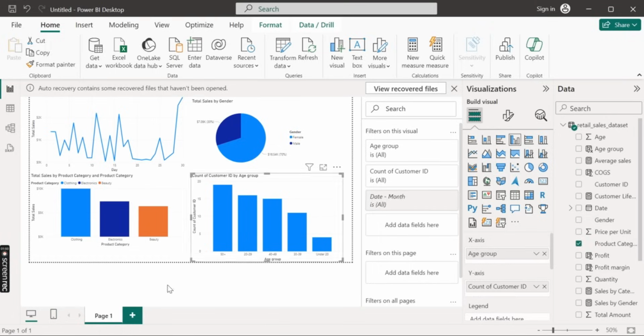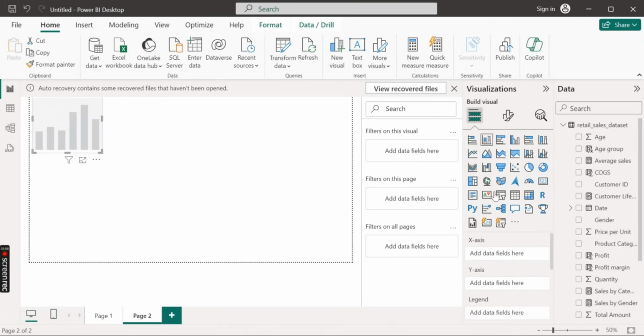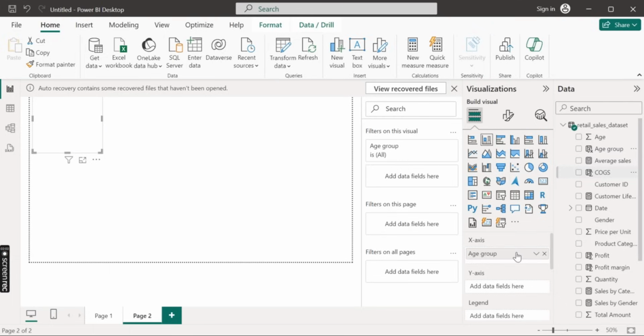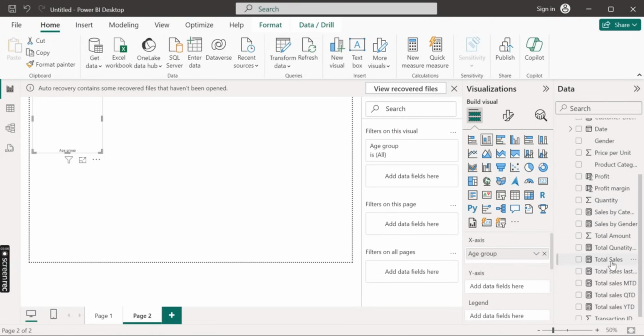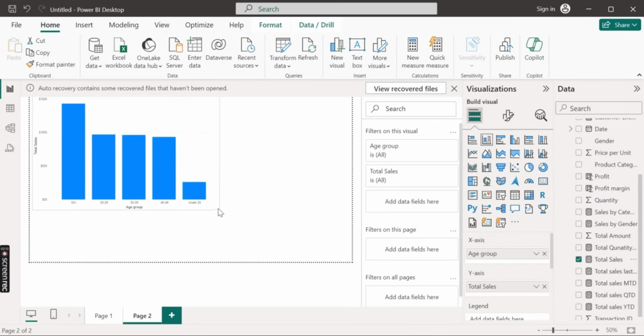Okay, so I've already finished my dashboard, so might as well just create page 2. And what I'm going to do for this one is create a bar chart, and I'm just going to drag my age group here and total sales because that is really what I want to see. Now if you look at this visual, we have our age group.